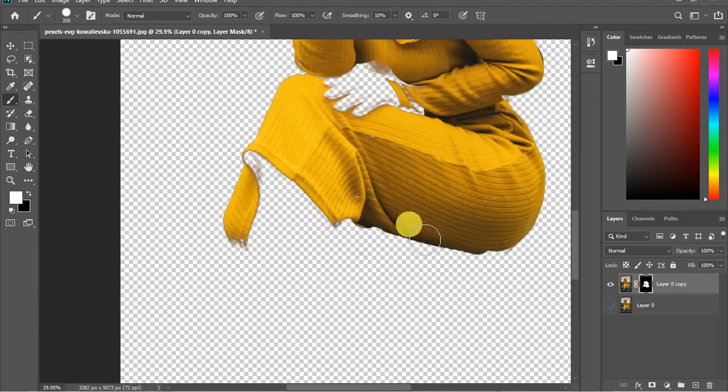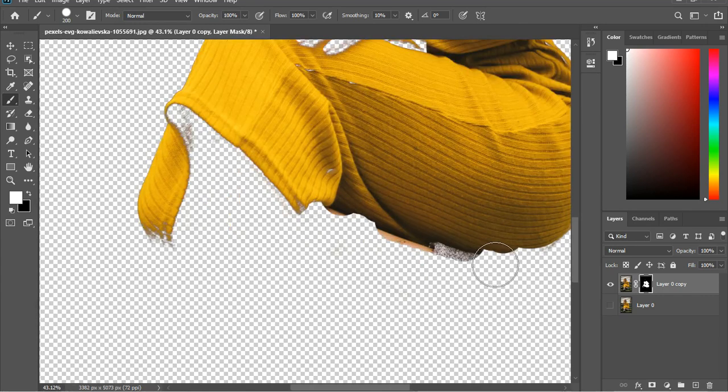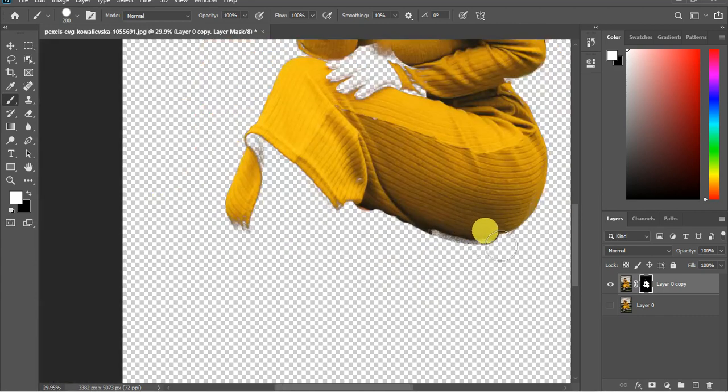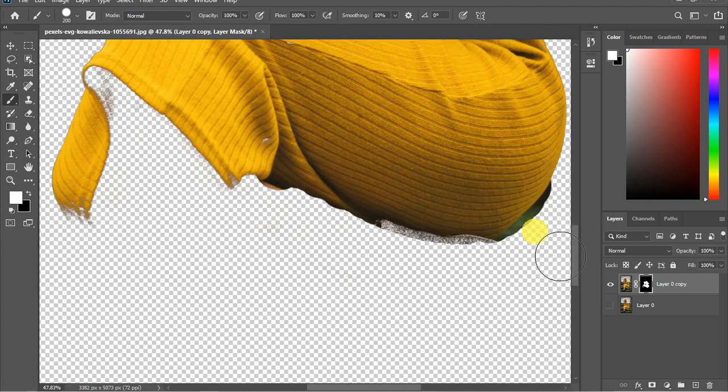Okay, after that, somewhere here, just till you get all right, so that is looking good. Increase, press X and then clean some parts. You can do this on your own very well. I'm going to remove this, and then I'm going to press X and add this part and also this part.